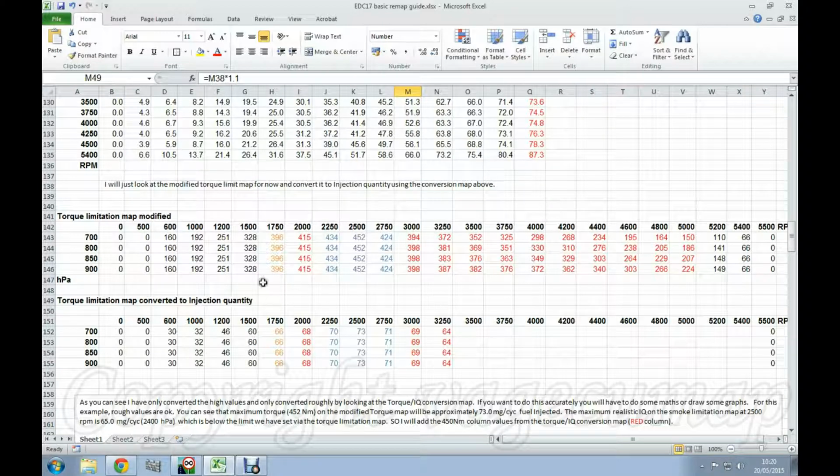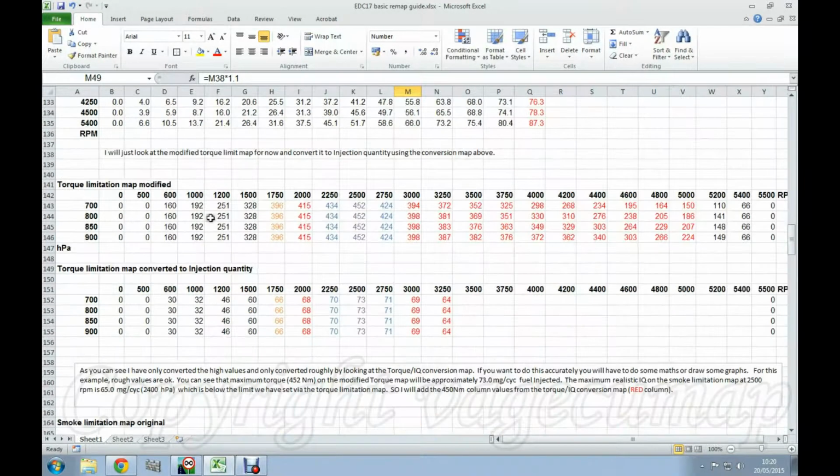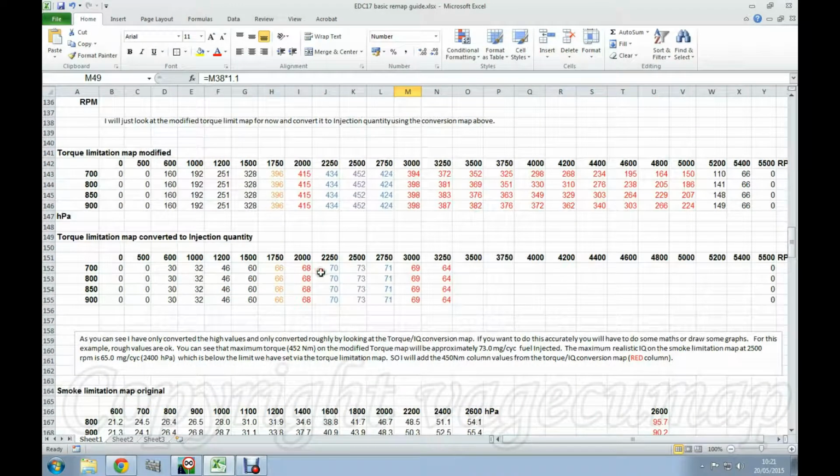In other words, what I've done is I've looked at 396, and I've said to myself 396 somewhere over here, and I've looked for a value. So it's as simple as that. I've just looked on here for a value, and I've tried to take my best guess. So I'm not trying to be very clever.